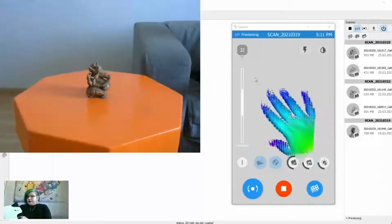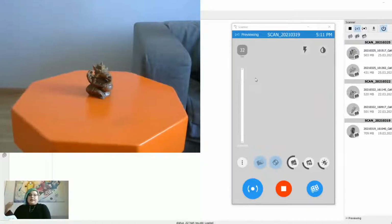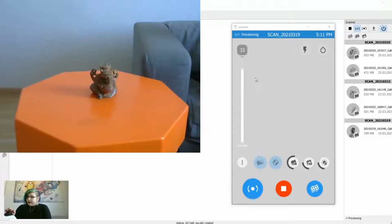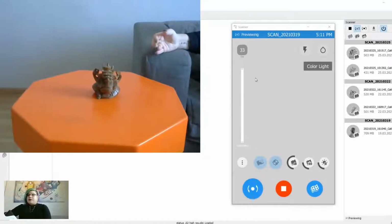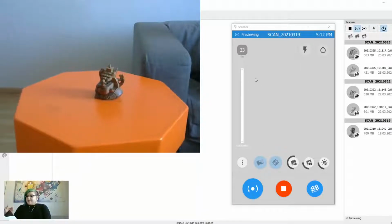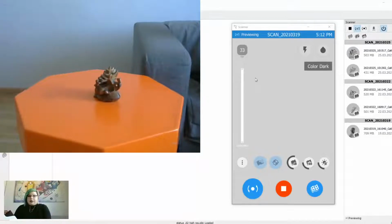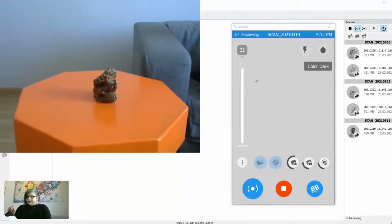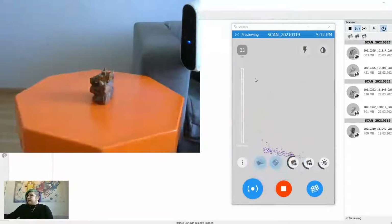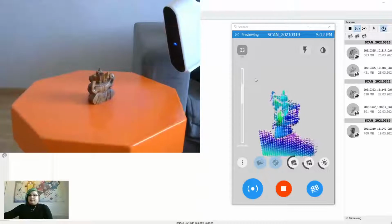And you can turn off the flash, which will be turned off automatically if you, for example, do not need any texture. Now the drop here depends on the color of your object. So if you're scanning something with lots of light, bright colors, you would switch it to light. If you're scanning a darker object, press this and select dark. For our object, as it is not particularly dark or light, I just put this setting in the middle.